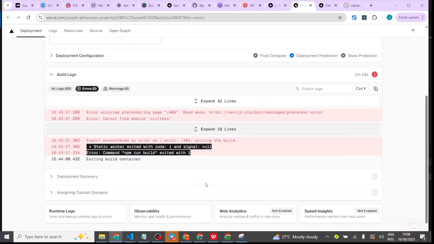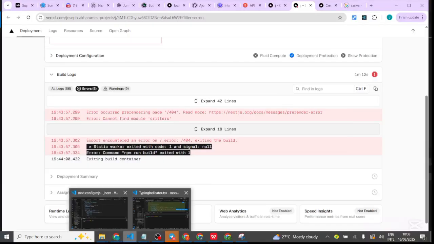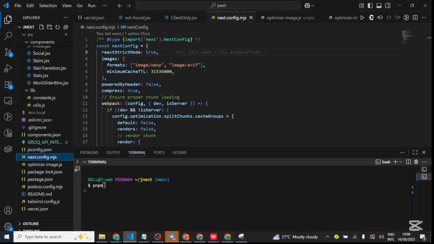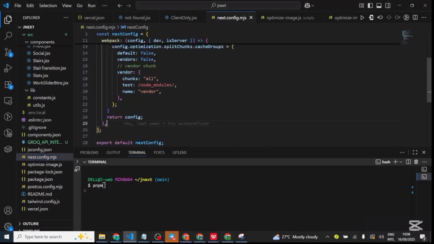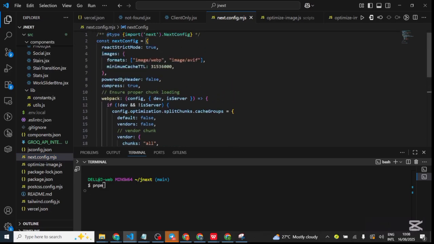So what do you do? You add a storage domain in your Next.js config file, like I pointed out. There should be a storage domain added to your Next.js file. As you work with that, you should add a storage domain to your file.